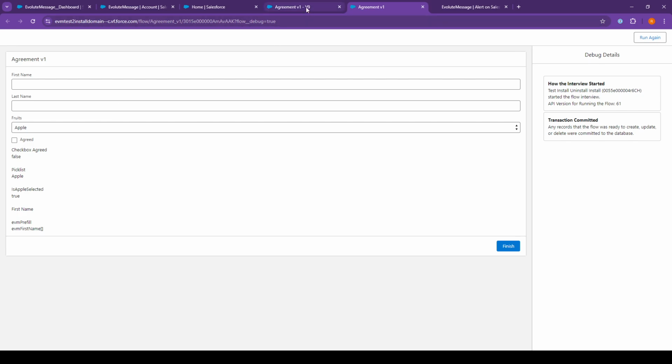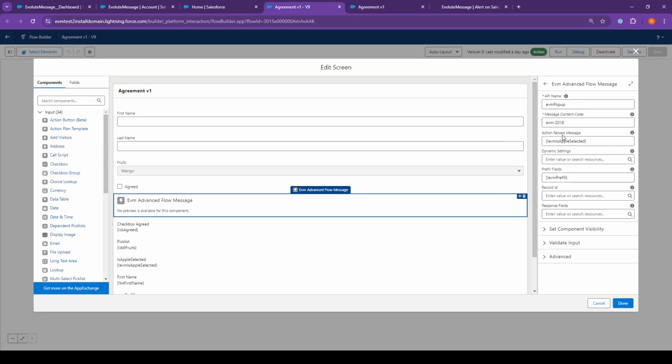Basically, when this component is set to true, we would reload the message, the template that is associated with this component, the template you linked here.